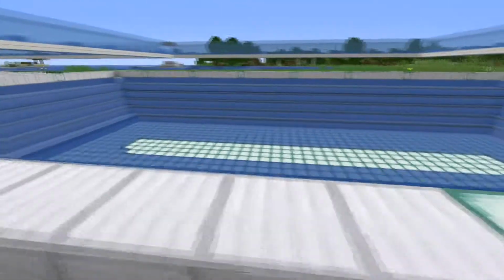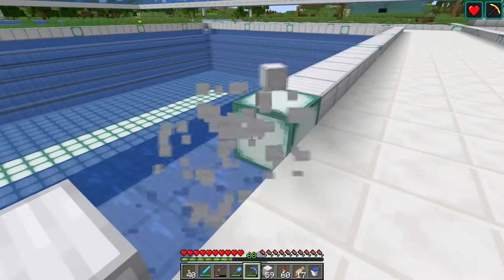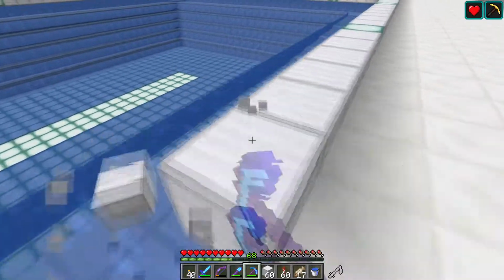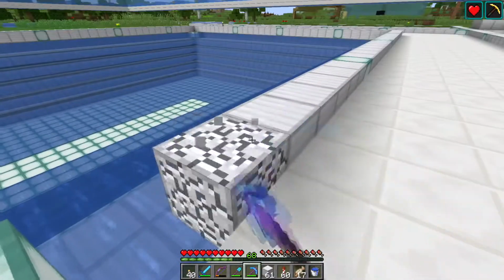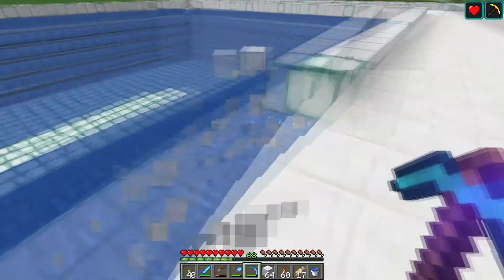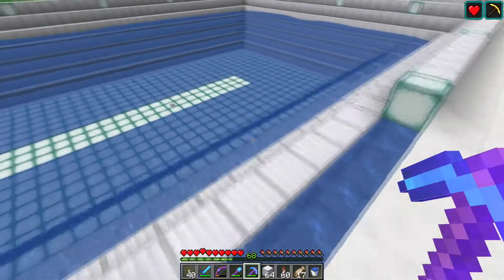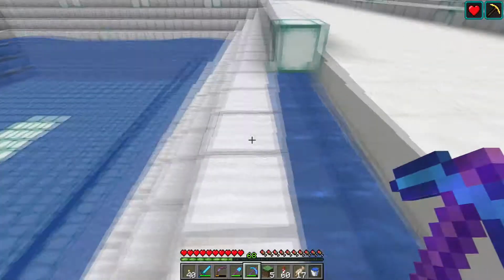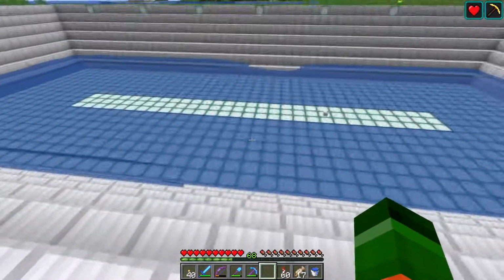However, today, because I'm going to be working on the interior a little bit, I don't want to have a whole bunch of water. I guess I could do it like this and have everything float to the middle, but I don't want a lot of water here right now. So I'm going to get rid of all of this stuff. Let me turn this back off, and put dirt down here just to get rid of all of this water for now. I'll come back and do it later. That is what it is.